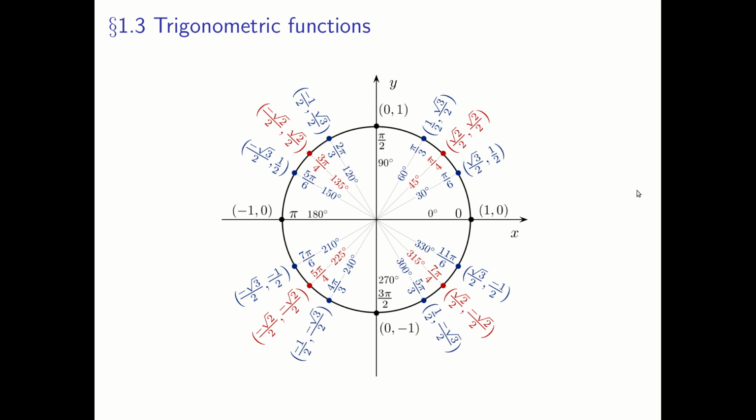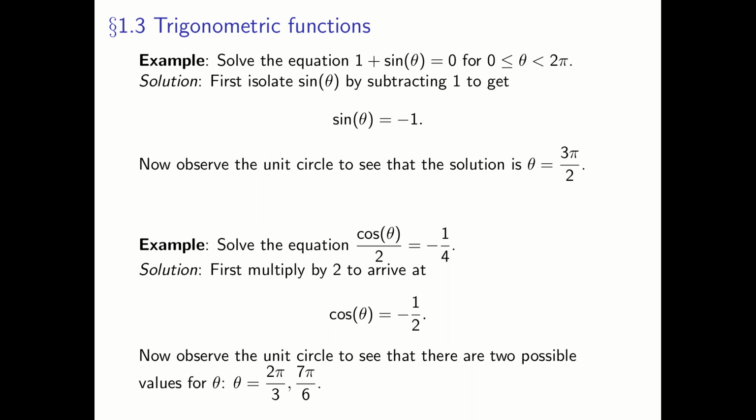Now, I'll only expect you to be able to work with the standard unit circle, so this picture, and this has all the information you need to compute the trig functions of common angles. So if you want the cosine of 5 pi over 6, then the cosine is the x-coordinate, so you look at 5 pi over 6, look at the x-coordinate of this point, and say the cosine of 5 pi over 6 is negative root 3 over 2. The sine of 5 pi over 4 is negative root 2 over 2, because the sine gives the y-coordinate, and so on.